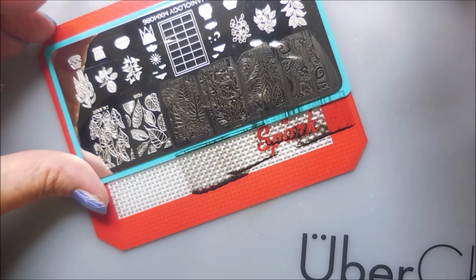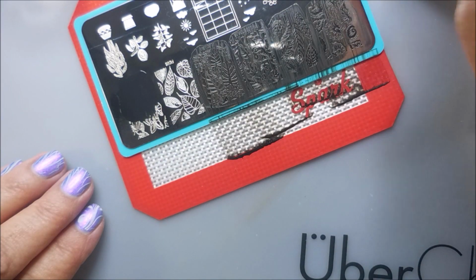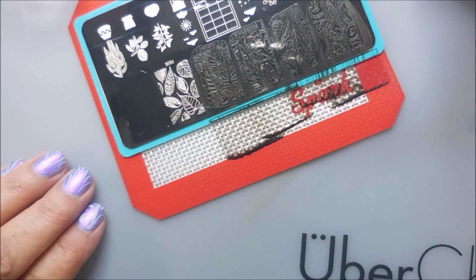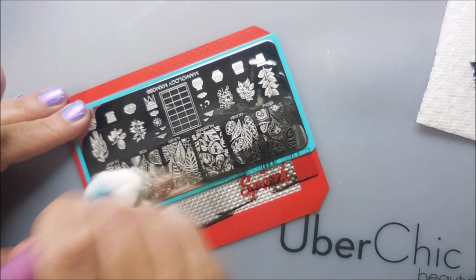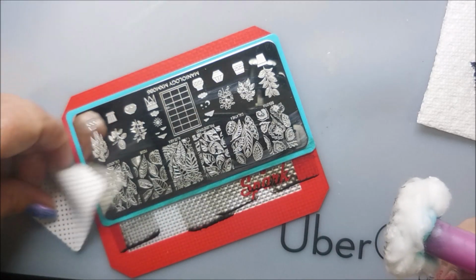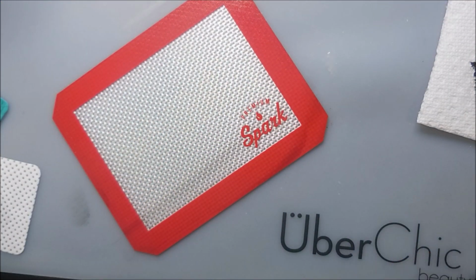So I'm just picking up all the images in black, and then we're going to fill them in with a bunch of colors. I did go out on the internet and look to see, because on the plate it says what the name of the plant is. So I went out, and for almost all of them there were a whole bunch of different color variations. So I just picked one that I liked. And I am cleaning this plate off with some acetone and then wiping it over with the lint-free wipe. Gotta get the edges clean, get my little mat clean. Gotta clean it all up.